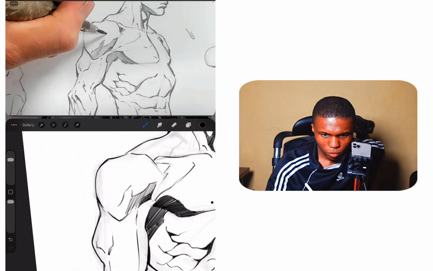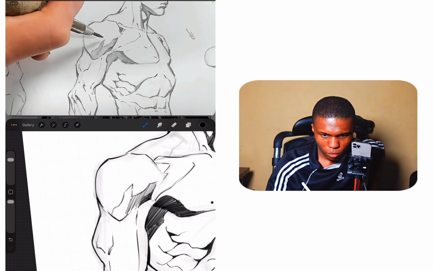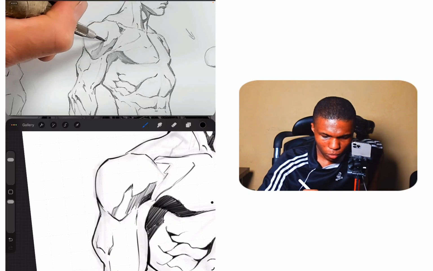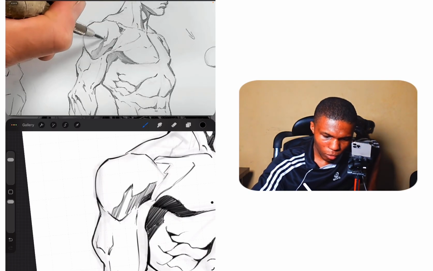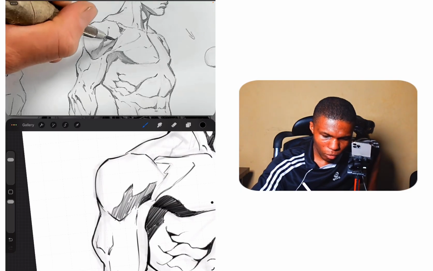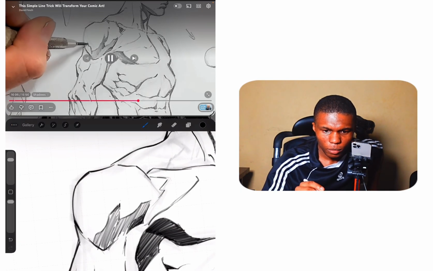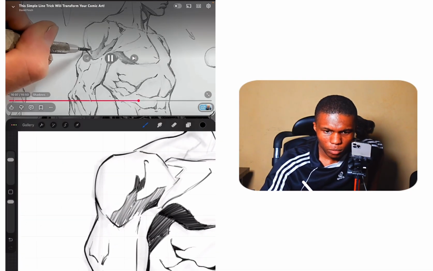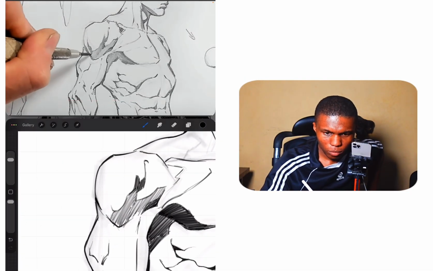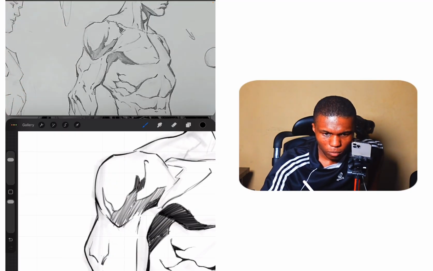I'm going to draw in a bit of a striation beside that muscle, and I'm going to use the same thing, a bit of a curve, a hard point, and then an opposing curve. And you can see how that gives me a bit of a believable looking smaller muscle in there, and it looks very, very natural. And now the same thing for the back of the deltoid, a curve, a bit of a hard point, an opposing curve, and that completes out the shadowing on the back of the deltoid.